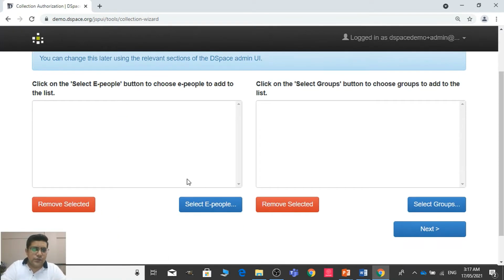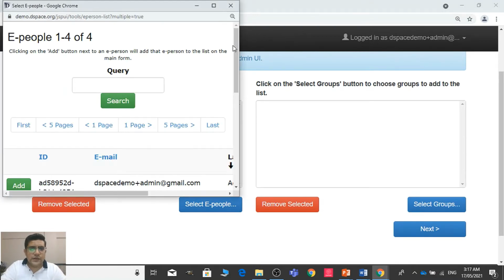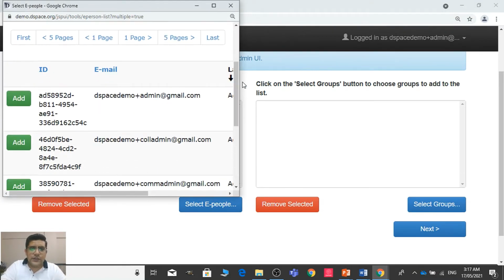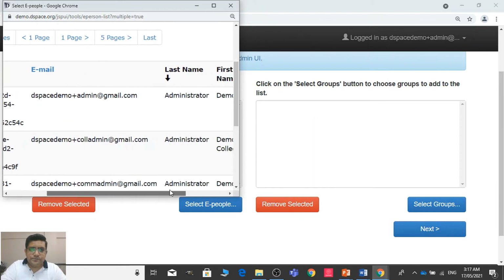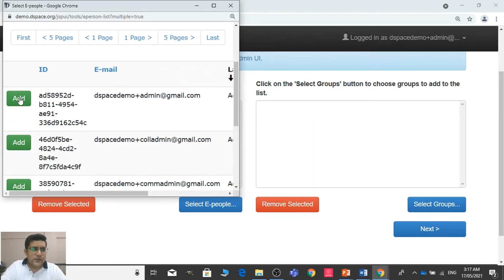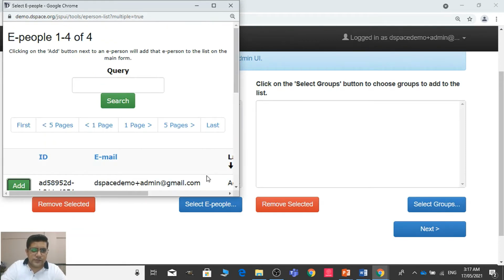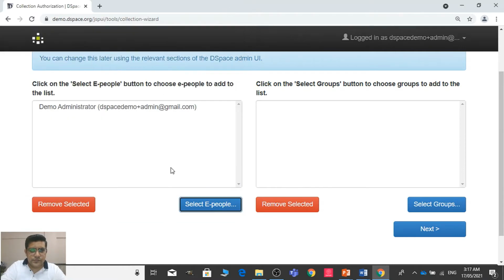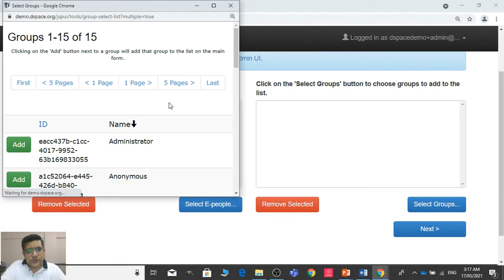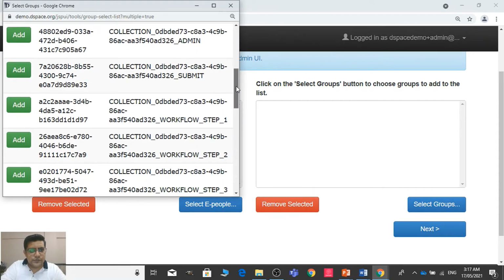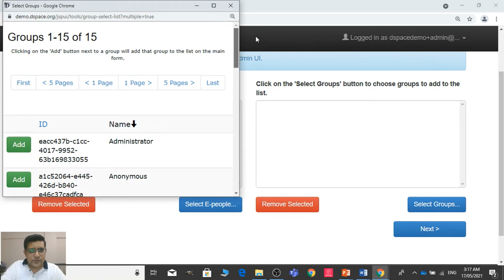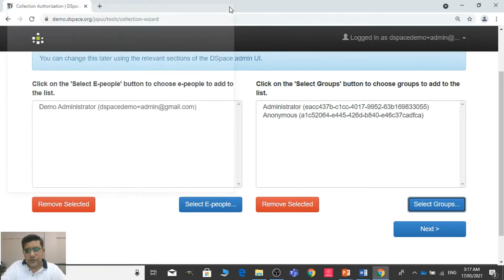And of course, we need to add some e-people who will actually administrate them. So you need to create some e-people. The more important thing, a site administrator is enough if there is one person working on it. So we have added the site administrator. And of course, we need to add some group so people can work on this.